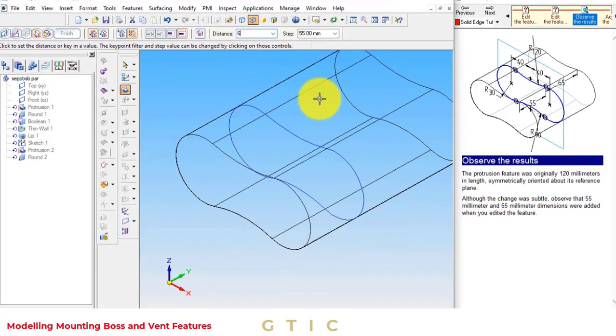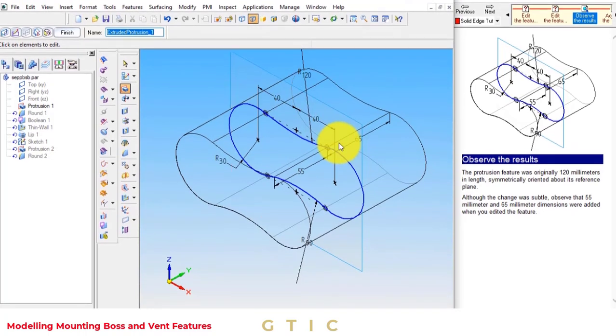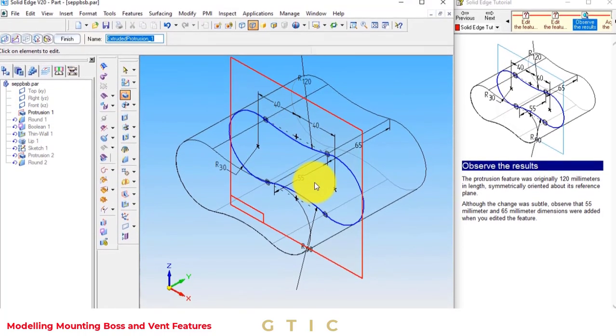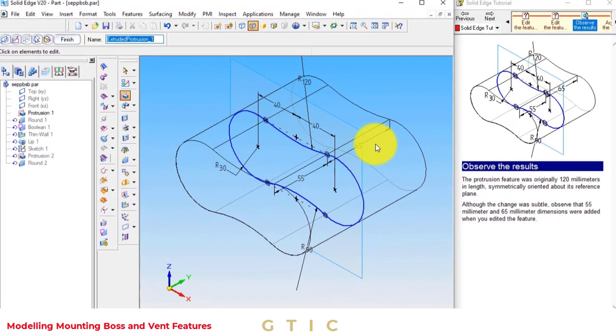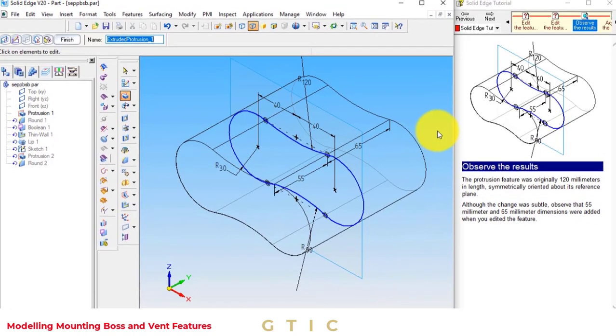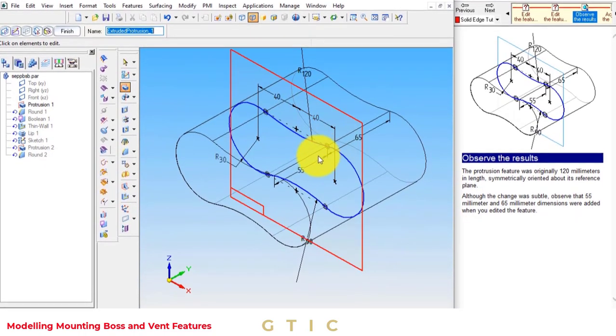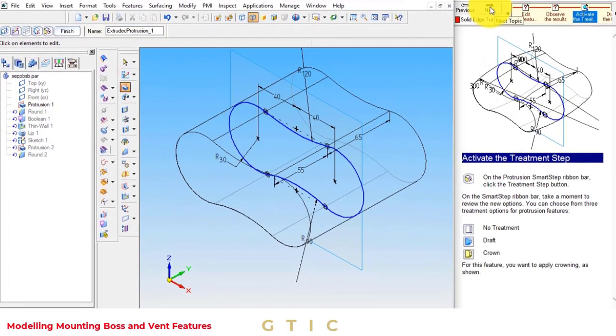Click on the next side, that is 65. Press enter. So now you can clearly see that one side of the extent is 55 mm and the second side is 65. Before that the total extent was 120 and both extents were symmetric. Now the extent is non-symmetric. Go to next.